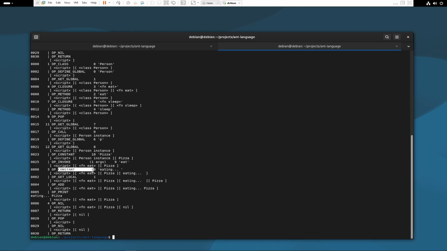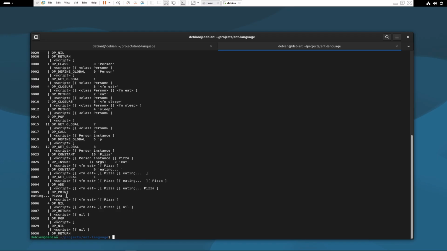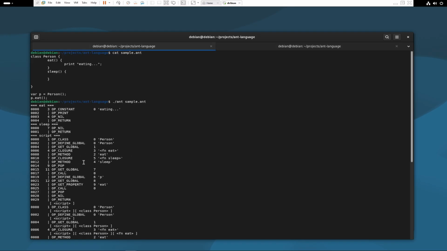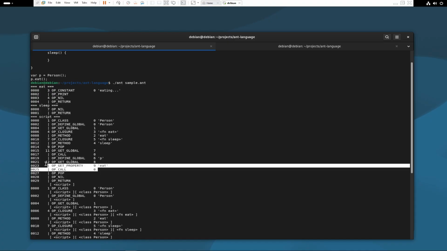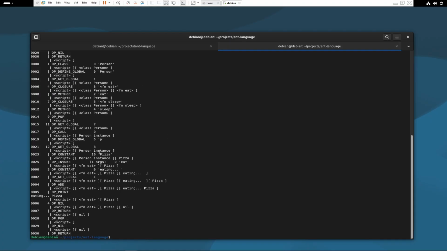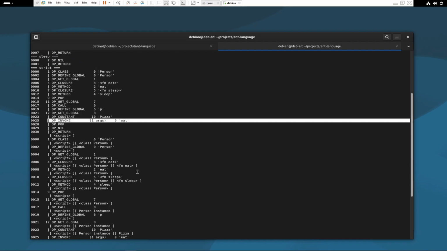So we load and we do the rest for the execution of the function. In the previous implementation we only have call, and after the optimization we have only one instruction invoke that does the work of the two instructions in the previous implementation.